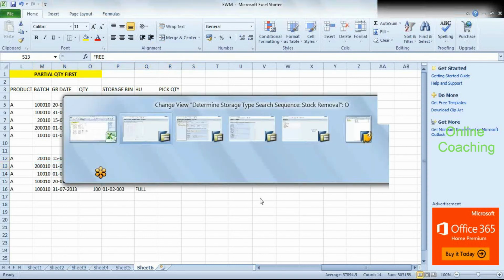Then we have something known as the shelf life expiration date, or an SLED check.